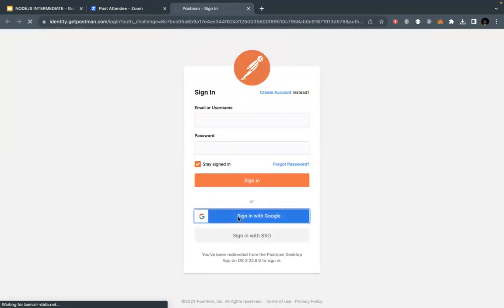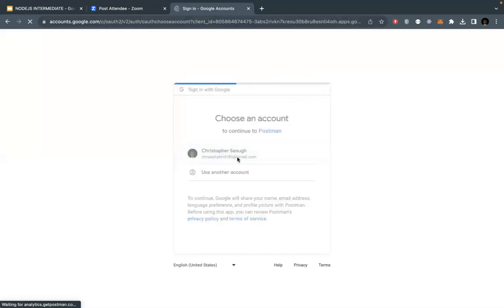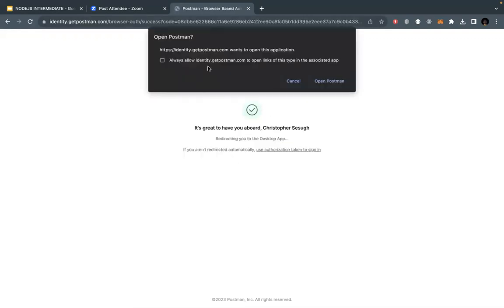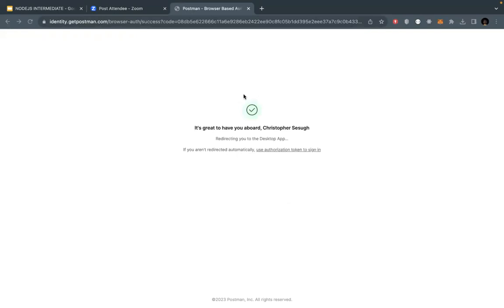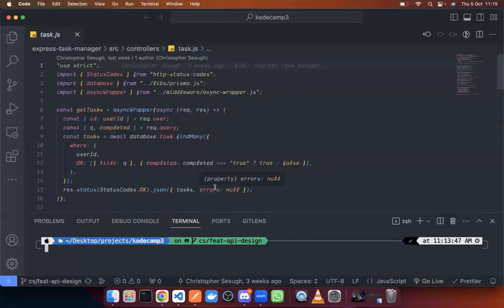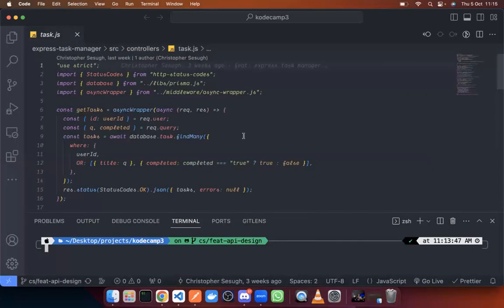Okay, let me sign in with Google. Okay, I've signed in and Postman is loading. Let's give it a little bit of time.